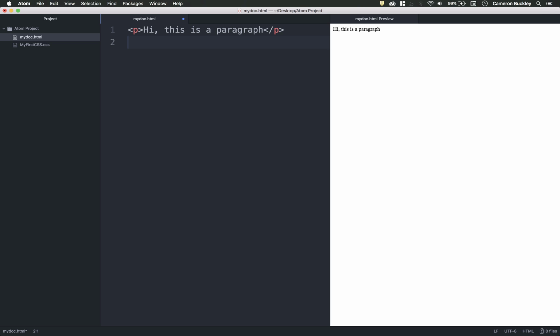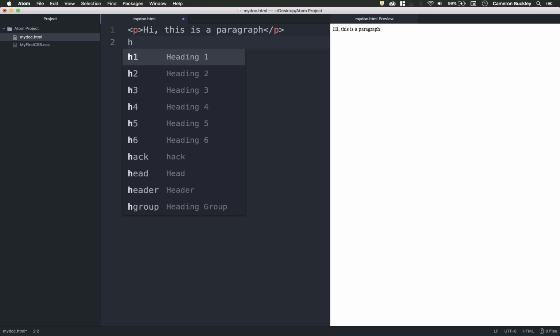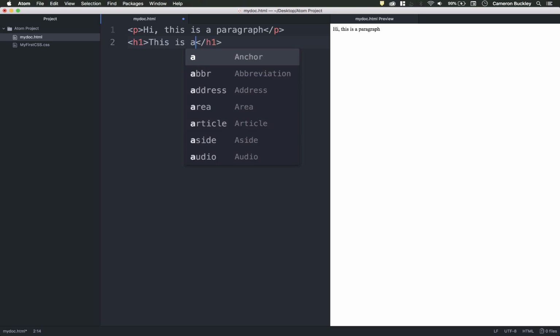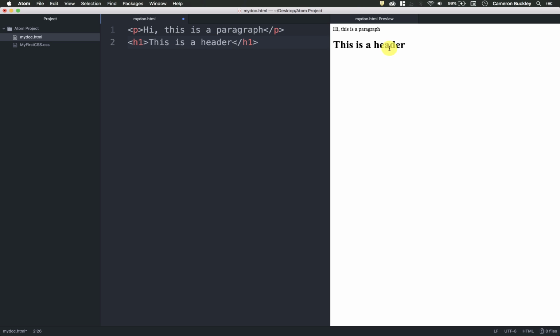So I'm just going to type in the H1, and whenever I do that, notice it pulls up this little pop-up menu. This is saying, are you trying to write a piece of HTML? And if I hit return or enter, it'll automatically fill that in for me. So we have H1, close H1, and I can write, this is a header. Let's see how that appears in our preview. Great.